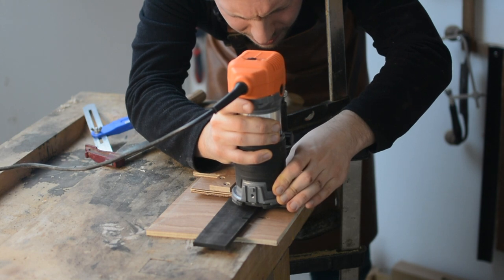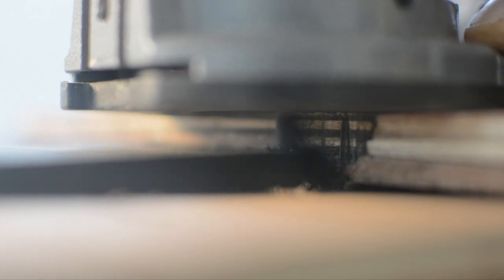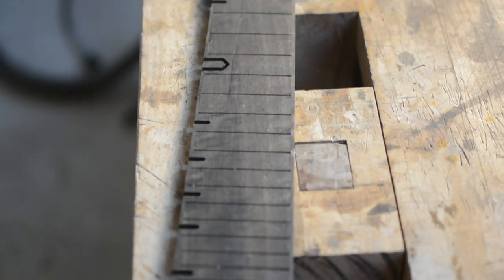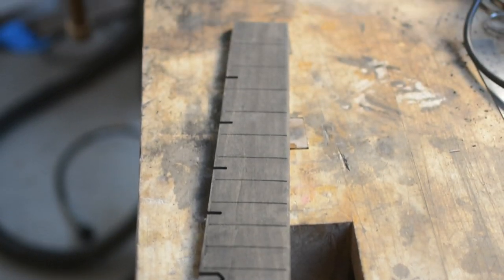I also make inlays in the neck using a router jig. Using a chisel for the small details, the inlays have been filled with epoxy.